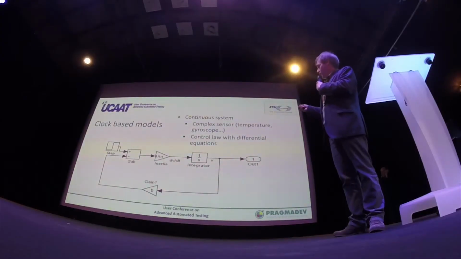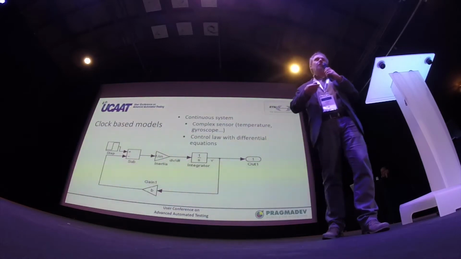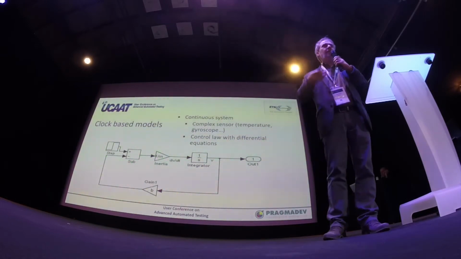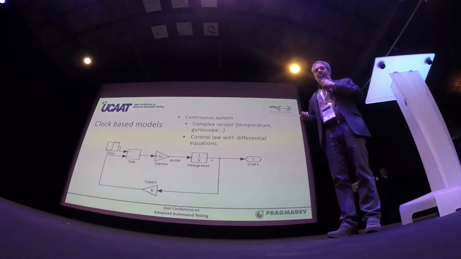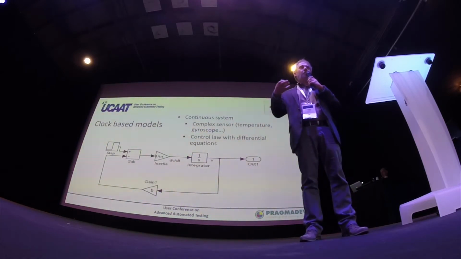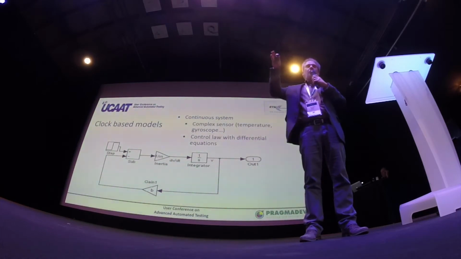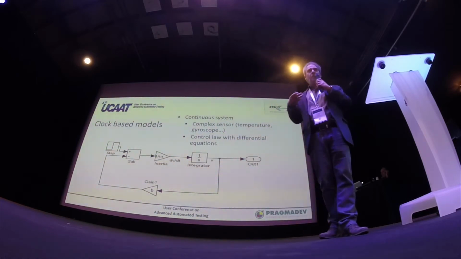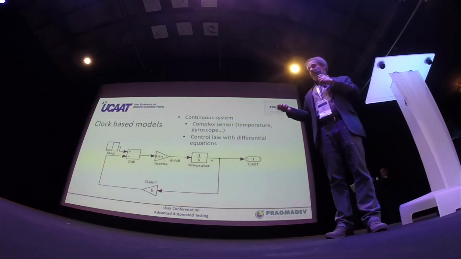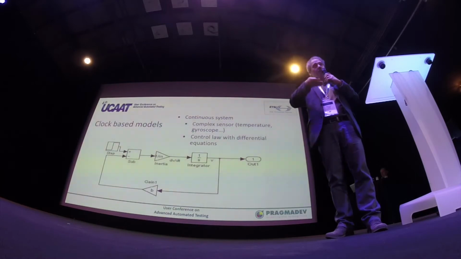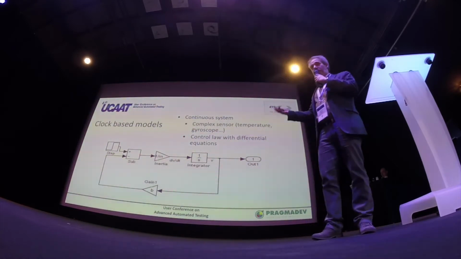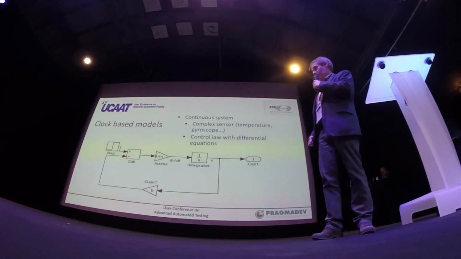The other ones are the ones based on continuous systems. That means the sensors are measuring something which is not binary. It's not 1 or 0. It's something like the temperature, the speed, the pressure. And what they do with that information is that they solve some differential equations to, for example, do some cruise control or keep the plane at the same altitude and this kind of stuff. So you have these kinds of systems around you all the time, but it's actually quite tricky to do. But the principle is the same. You have a clock and you measure something, and from the input you compute your equations, and then in the end you have an output that will fulfill the goal.